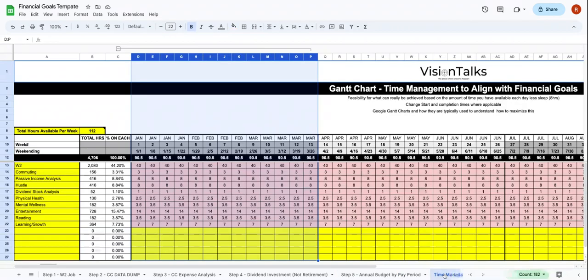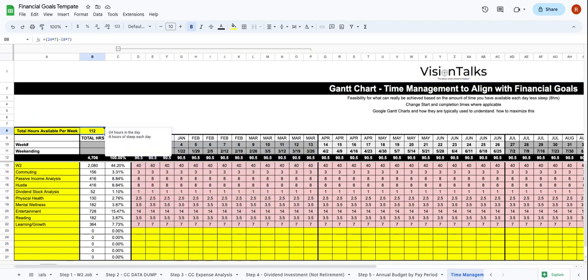Now the last tab is you have all these goals. I'm going to hustle, I'm going to do all this stuff. Think about your time management. How many days, how many hours are in a day and in a week? So what we have is 24 hours in a day, and then 7 days a week, and then you have 8 hours of sleep, seven days of getting 8 hours of sleep. So it's saying on average per week, I have an additional 112 hours to do something.